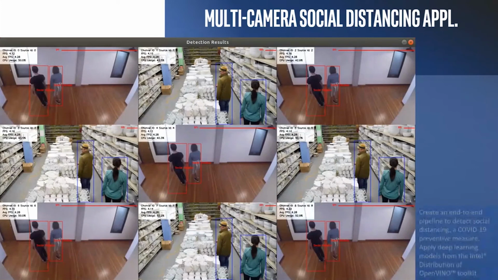Now, moving on to the application itself that we will demonstrate today: it is the retail social distancing application that we've been talking about in our previous examples. It's the same example. We will walk you through how to visualize the same on Azure IoT Central and leverage the benefit that cloud connectivity is providing.